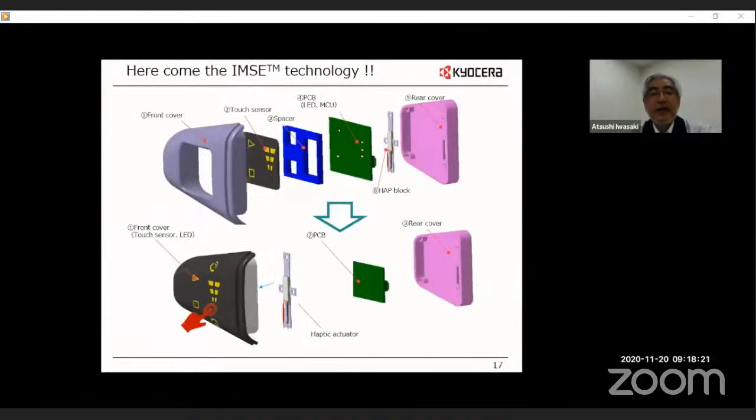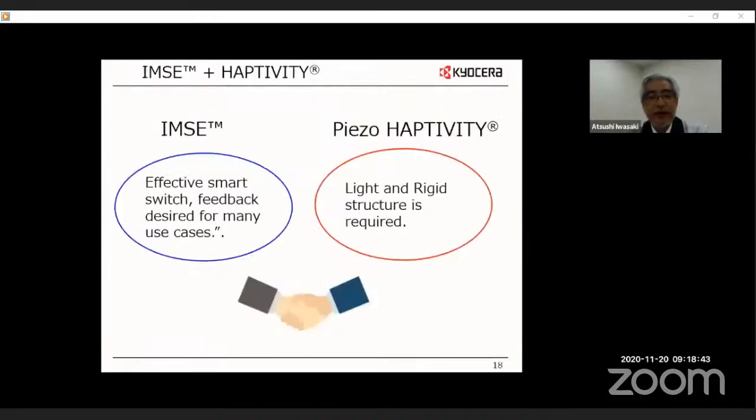Just then, IMSE has arrived. As you know, IMSE features a simple, lightweight, rigid shell structure and that matches piezo actuators. This means that the haptic block under the above structure can be placed directly under the IMSE. IMSE is an effective smart switch, and feedback is desired for many use cases. On the other hand, haptivity, which uses piezo elements, requires a light and rigid structure. These two things happened by chance.